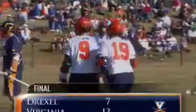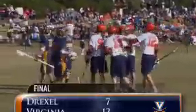The first one wasn't going to be a work of art, but I was pleased with our effort. I never thought that we really let down. I thought we controlled the pace of play throughout, and we can be smarter. We can shoot a little bit better. But it's a good first step for us.